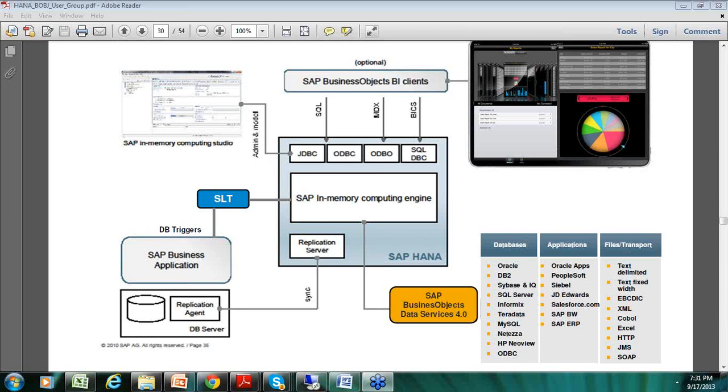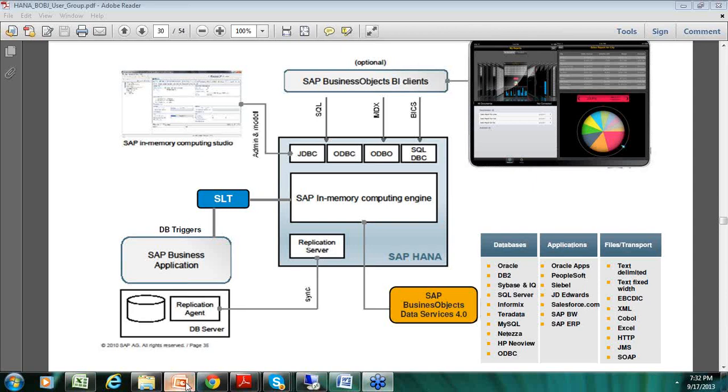Okay. First thing is, please see here. You can go as a modeler, SAP HANA modeler. In case you have some experience in reporting tools, you can showcase yourself as experienced in business objects. And if you are technically well equipped with any ETL tool, you can focus your experience on business objects data services, and then you can go as an SAP HANA ETL consultant. Okay. Otherwise, if you are very good in all the end-to-end aspects, you can very well go as an SAP HANA architect as well. So those many options are there.